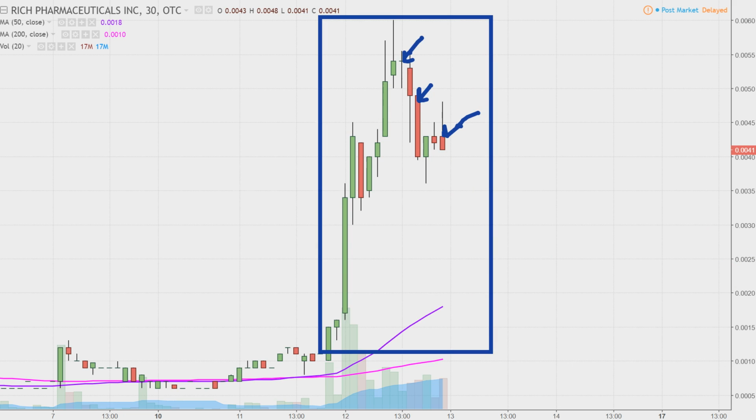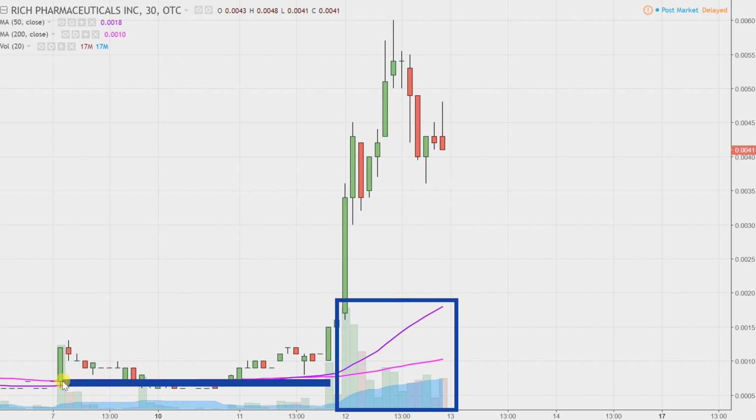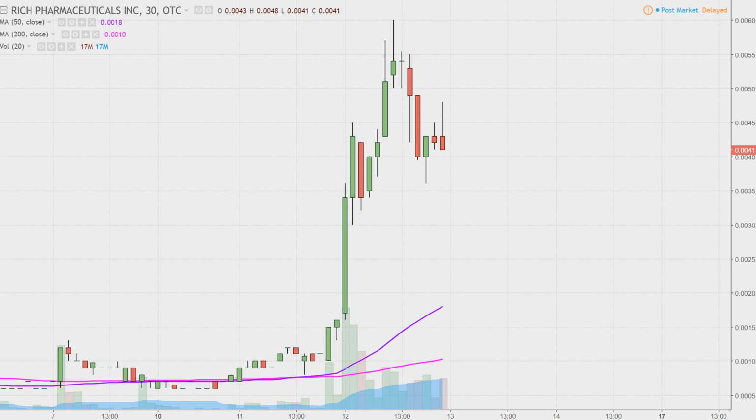I like this time frame. I think it does a good job of telling the quote-unquote story of the price, and then makes mapping out levels of support and resistance a bit easier to see. First thing I'll point out is just down here, all the volume that came in today. When you look back through the history of the chart, you can see that the chart has had some volume in the past, no doubt about it. But as far as consistency, definitely most consistent today compared to all these other past days. Again, there's been some volume surges, but consistency is the key. Definitely most consistent today. And in the world of penny stocks, volume is always a very important thing.